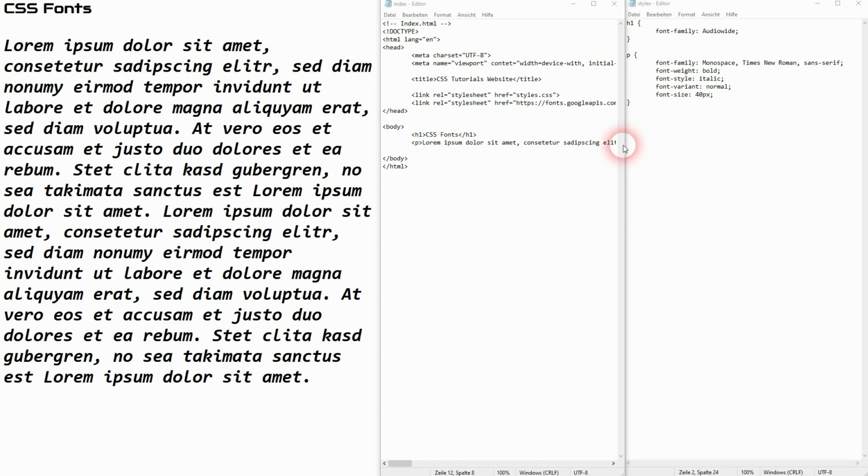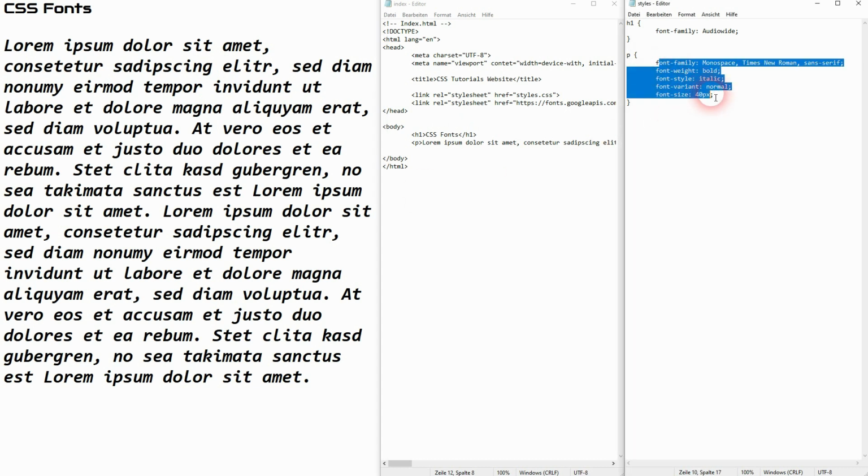We can also add a shorthand way of writing for all of our font properties. To do that, we'll go back to our paragraph and we'll just use the font property. Order is a little bit different than what I've presented here. The first one is actually the style. So we'll add italic, then we can get rid of this. Second one is the variant. We'll make that small-caps. Third one is the weight. In our case, it was bold.